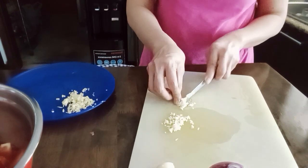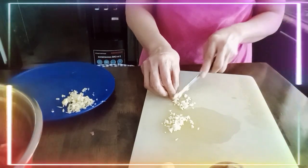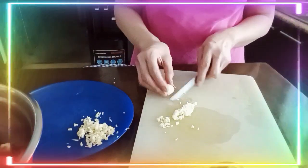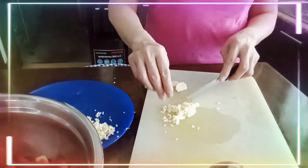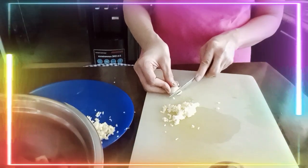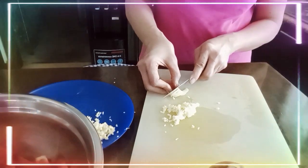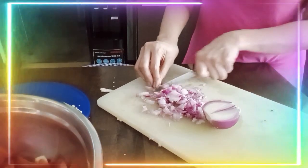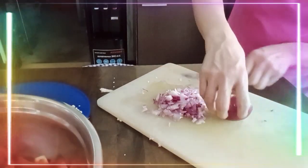Rosy sauce, pasta with chicken. This is garlic, and I cut already the tomato, a lot of tomato. This is creamy pink sauce pasta with chicken. The onion, only one onion, and garlic, I use 4 cloves of garlic.